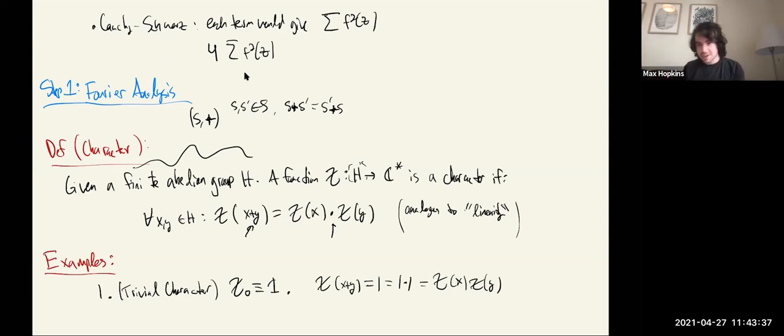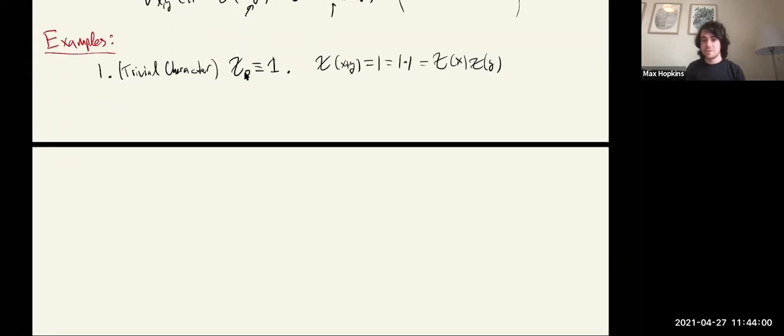You might think that this is kind of useless, and I'm not saying anything interesting, but in fact it will be important for us, namely because once we move over to Fourier space, it takes the place of the lambda 1 of the constant function and the corresponding top eigenvalue. So this actually will be important. I'll say a little bit more later about what I mean. Okay, so the first example is the trivial character.